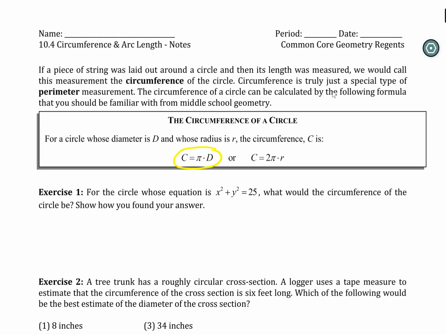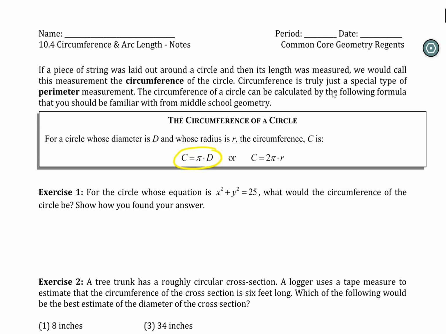We do have the formula here, which is important to know. C is equal to pi times D. Again, if you remember that little nursery rhyme, so to speak, like, cherry pie is delicious, apple pies are too, to help remember the difference between circumference and area of a circle. So C is equal to pi times D is kind of the norm.